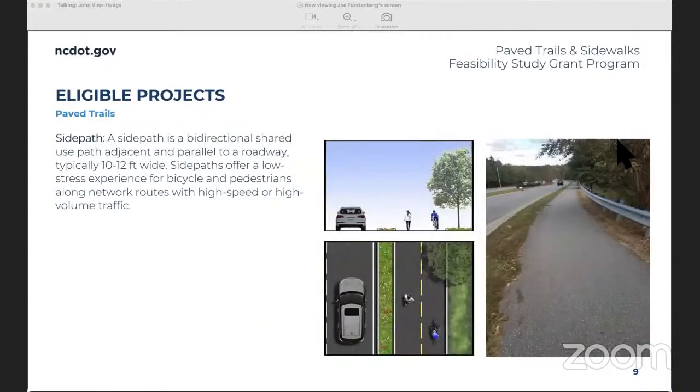Side path. A couple of slides here under when we think of paved trails. A side path, as you can see here, is typically along a roadway corridor. It may be a biking, walking, or particularly biking alternative to on road, where it may be safer to be on a separated facility. The hope is that this corridor has fewer intersecting road conflicts, and fewer conflicts with potential turning vehicles. But the idea is that it does provide for both bicycles and pedestrians in one type of facility. Next slide.